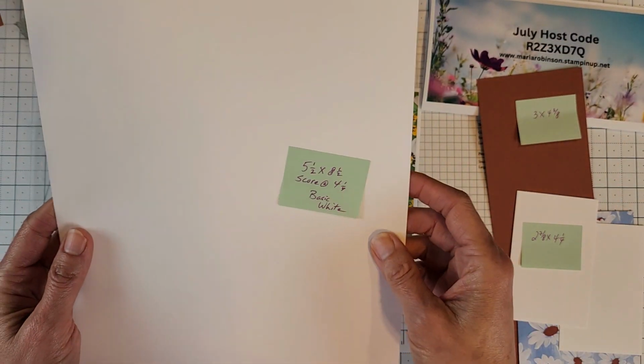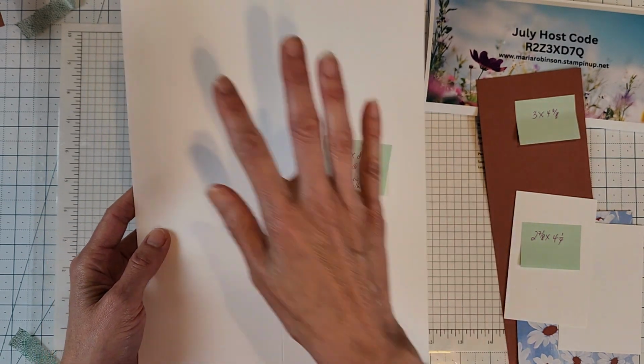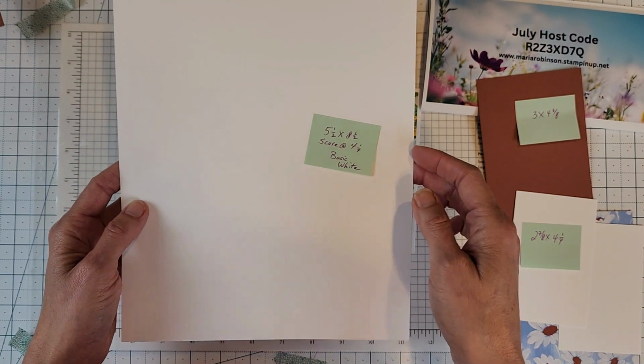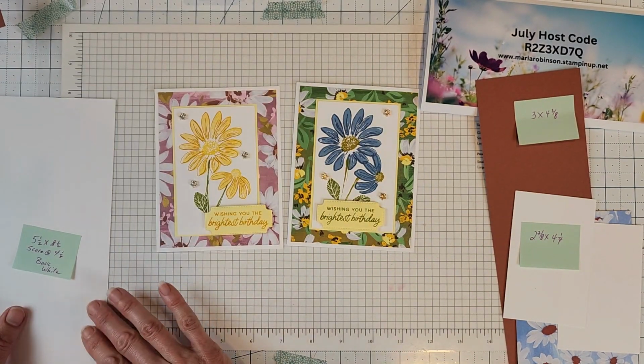So as I mentioned, I'm using one card base, one piece of cardstock. It measures 8.5 by 11.5. What I did is I've already scored it down the middle, then we're just going to cut it in half at 5.5 inches. And you'll be able to get 2 cards from this one piece.